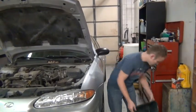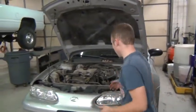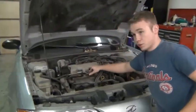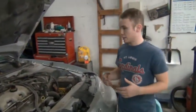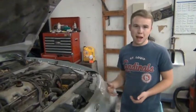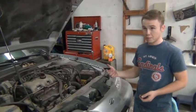Now, first of all, what you do, you need to very simply find where your oil cap is under the hood and take it off. This is just a real simple thing, and it's not life or death if you don't do that, but it helps the oil drain faster once you let the oil out. So you need to start by doing that.